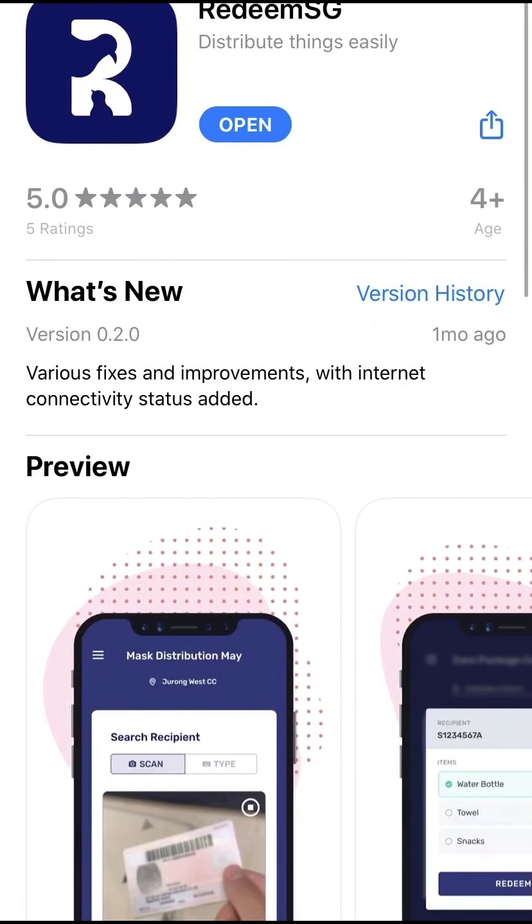So I close. If I scan another person's NRIC from the same household, I'm going to enter the same postal code, confirm the same postal code. This is a case where, for example, another family member in the same household tried to redeem, enter the same floor and unit number, click search. It will show that this particular household has already redeemed their Singapore Together pack. And it will also show earlier where it was redeemed at.